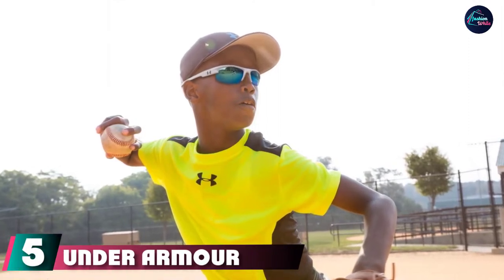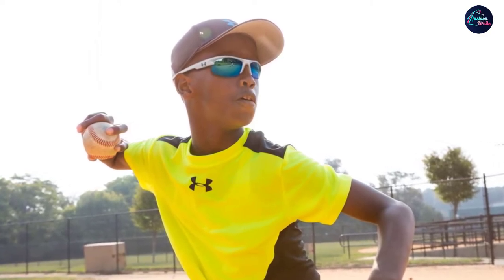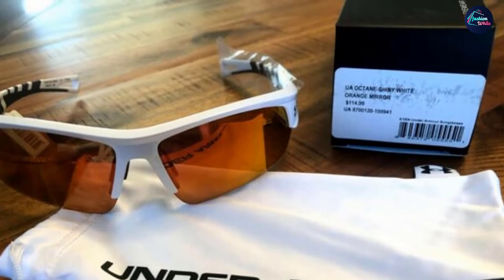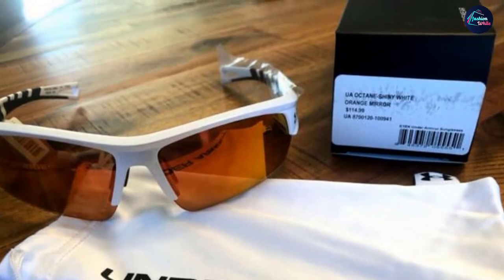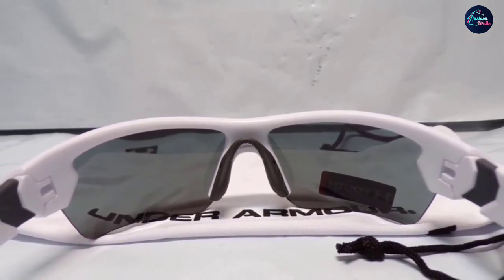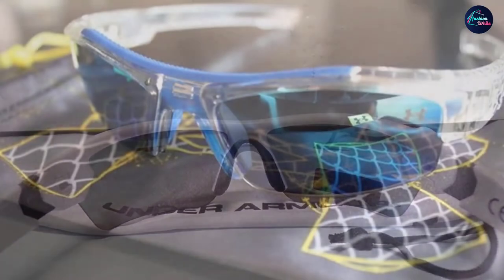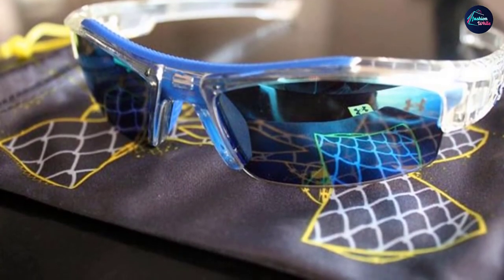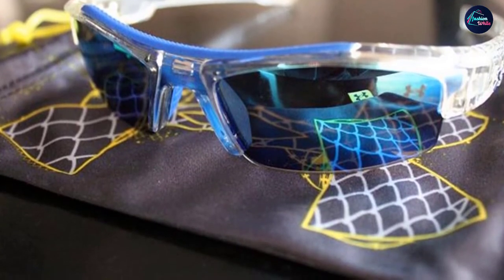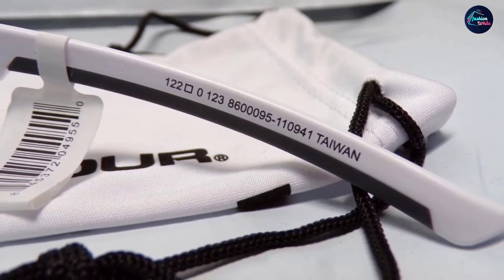The number five position is held by the Under Armour Youth Wind Up Wrap Sunglasses. Under Armour was founded in 1996 in Washington DC by former University of Maryland football team captain Kevin Plank. Thanks to a deep understanding of professional players' special needs and constant innovation, Under Armour became popular among top athletes and is now used by the most reputable sports teams worldwide. The Under Armour Youth sunglasses are perfectly designed gear for volleyball players, with specifically developed ArmourSight lenses guaranteeing extra clarity and resistance to impacts. Durability is ensured by ultra-light ArmourFusion frames constructed of durable material for extended support.